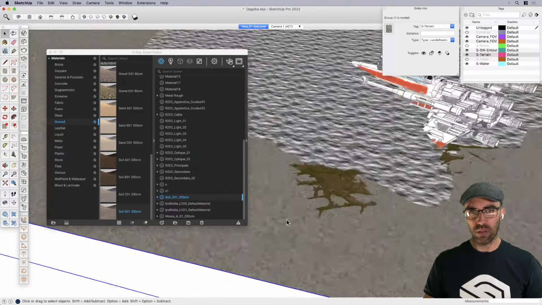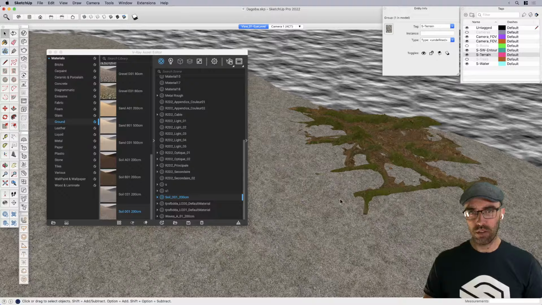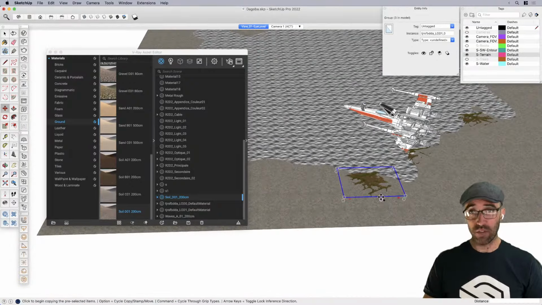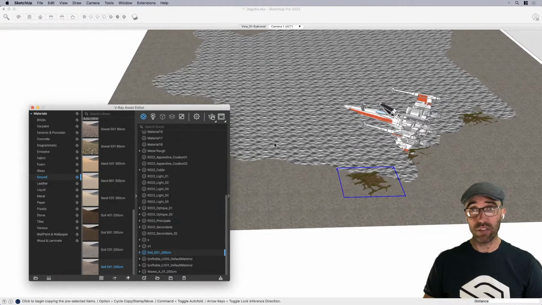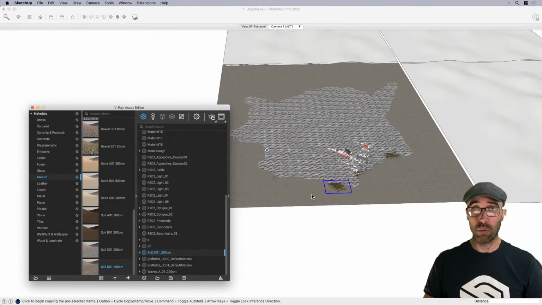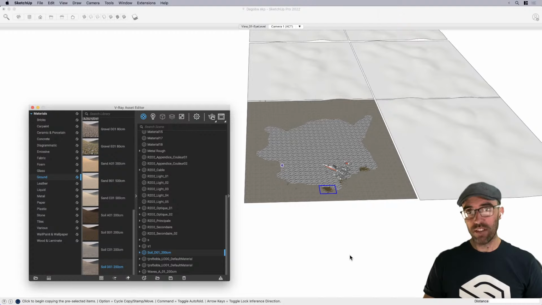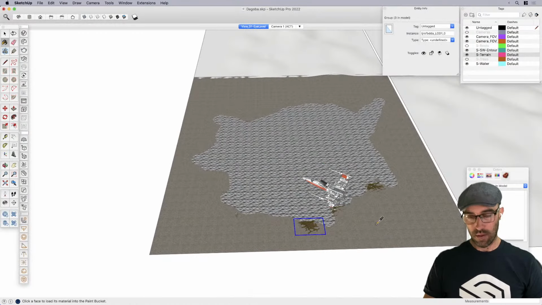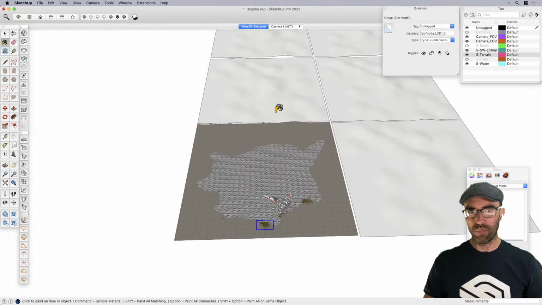We've got this ground, sort of a ground plane texture. And then we're going to have to let our roots do the heavy lifting as far as making it look more mossy and stuff like that. Right now I'm just going to start with a brown one just to keep things moving along. And once it's in the model, I will just grab it and I should be able to paste it.